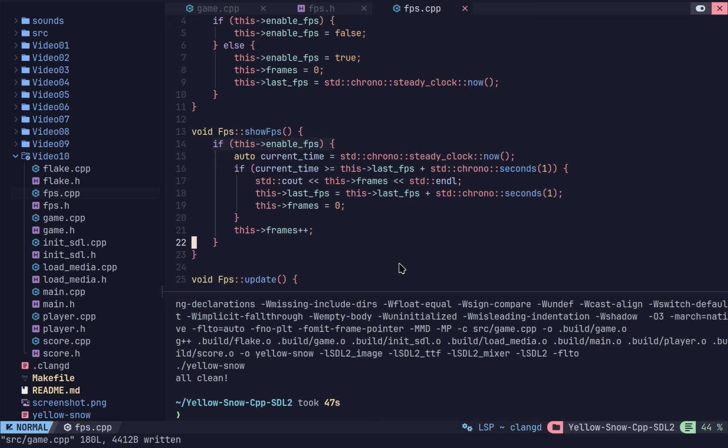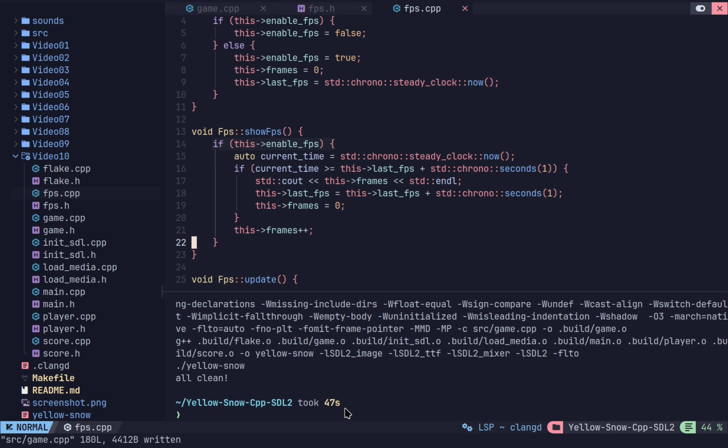The screen on my laptop only shows about 120 hertz. I'm only recording at 30 frames per second, but the game is going to be running. This FPS is going to tell me what my actual game is running at. So that rendering is happening whether the panel refreshes or not, or you see it in the video or not. Whatever this show FPS returns is what my game is really running at. The logic is running at that speed. The render is being rendered at that speed. That is the real speed of the game.